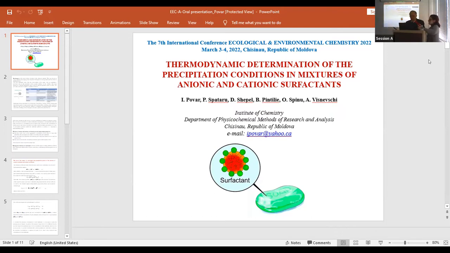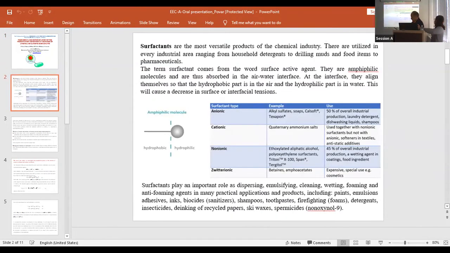Professor Power, can you expect the wide scale implementation of this process? What can you see? As I said, this type of surfactant play an important role for different industrial processes. Idea was to explain the complex precipitation processes by the formal thermodynamics, taking into account the bulk side reactions in this complex process.